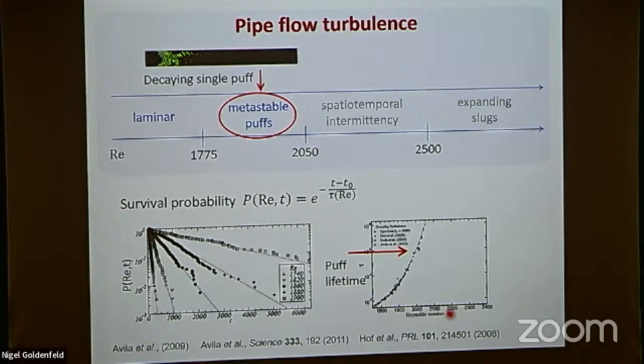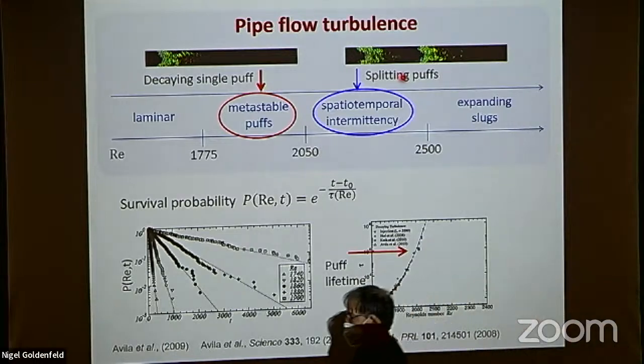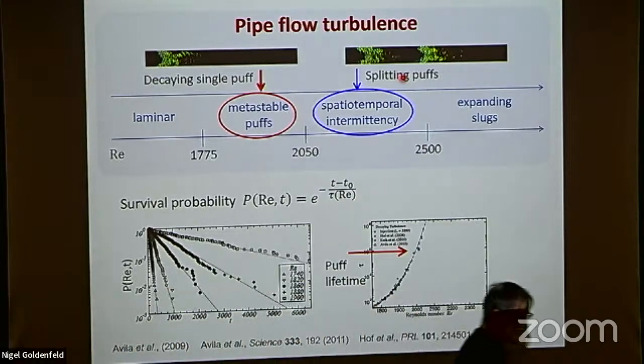So that's why I have to tell you about metastable puffs. Now, when you go to a higher Reynolds number, something very interesting happens. That puff, as it wanders down the pipe, and there's the puff from numerical simulations, actually splits into two. The second puff speeds up, runs away from the mother puff, and then eventually becomes independent from it. Then eventually it either decays or it splits as well. We'll talk about that process a lot tomorrow. So that's a regime which we'll call spatiotemporal intermittency.